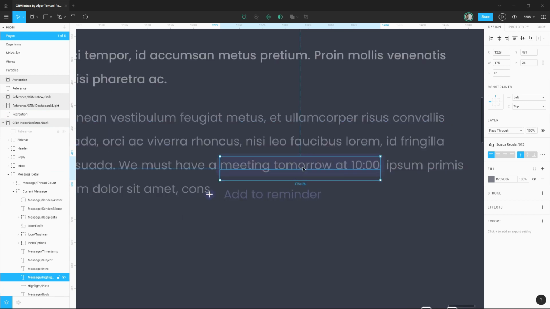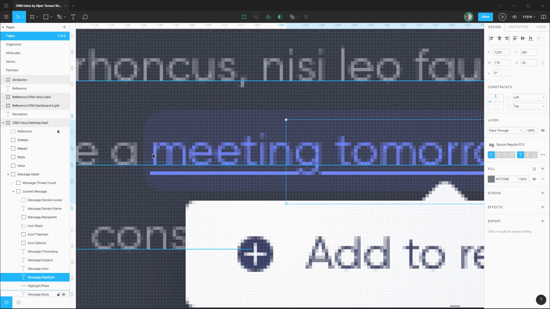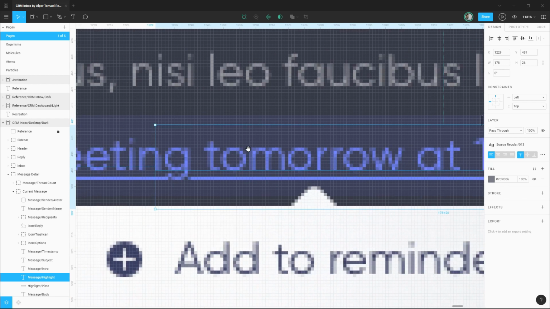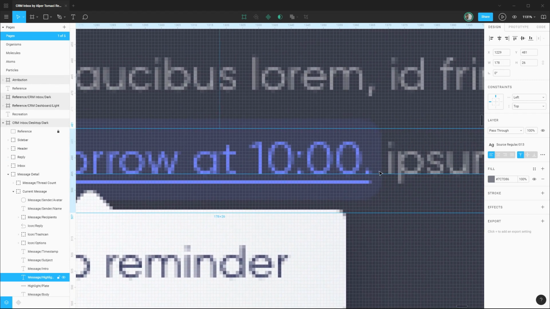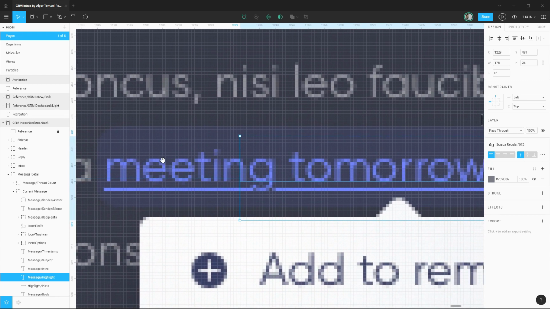We're going to have to keep going back between our reference layer and our actual design, just because the typography varies a bit in its layout. And so we'll have to rough it in and approximate it as best we can. So looking at our reference, it looks like there's probably 2 to 3 pixel padding on the left and right there for our typography.